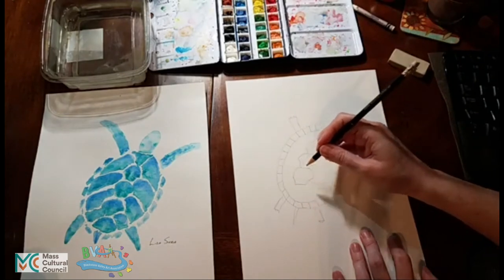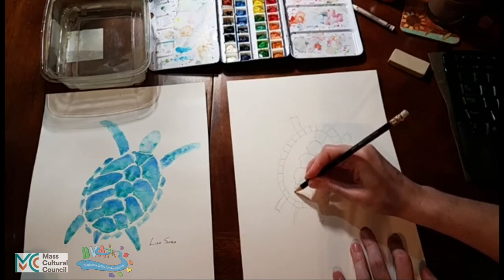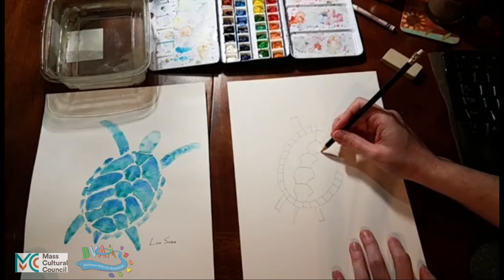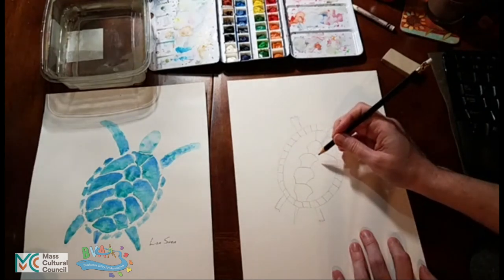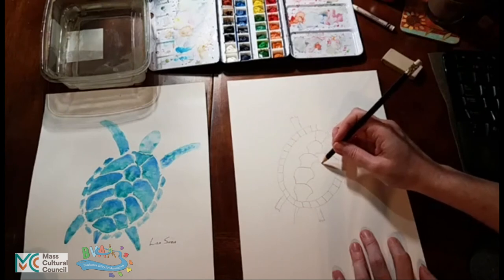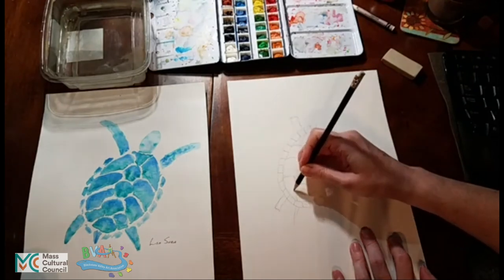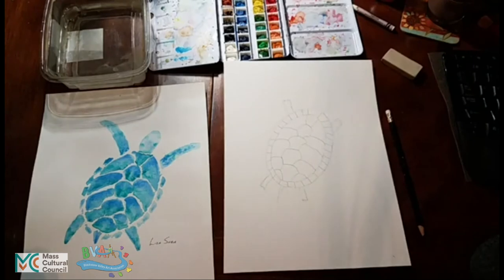Back one. I'm sort of trying to do this at an angle so that you guys can see what I'm up to, so that adds to the challenge, but that's all right. These come out of the side sections. Where do they come out? Yeah, they come out of the middle sections. So we have a rough idea of a turtle and its different sections.